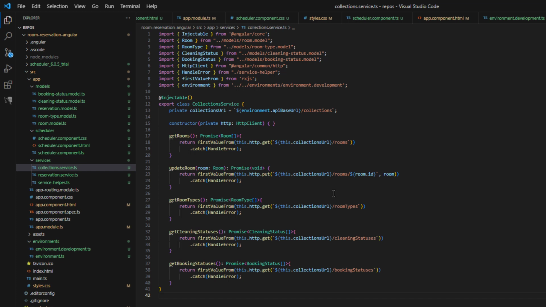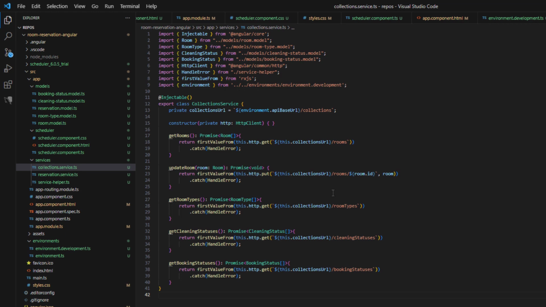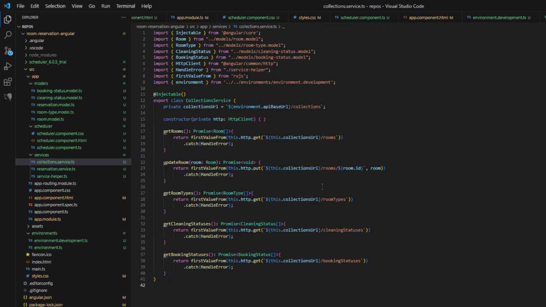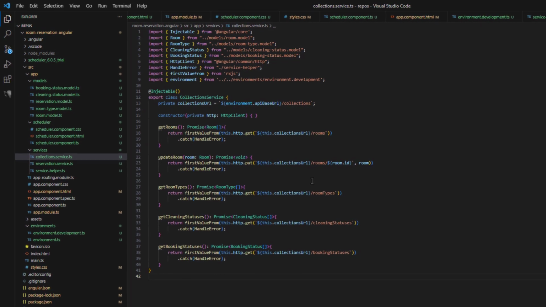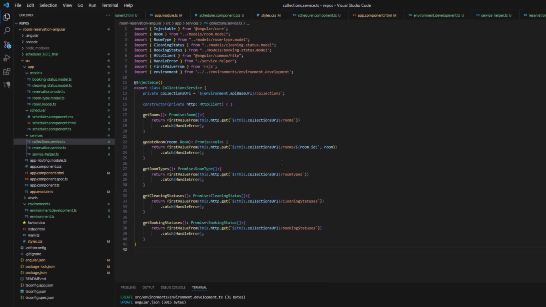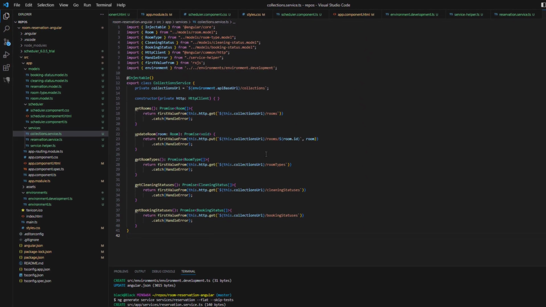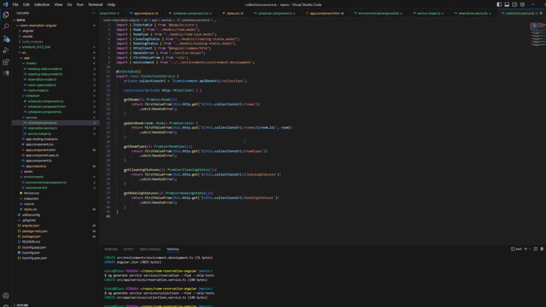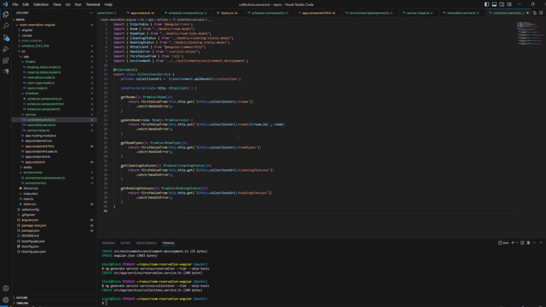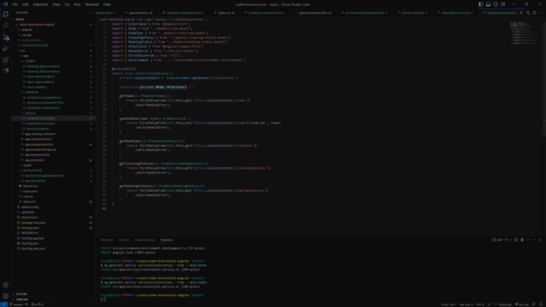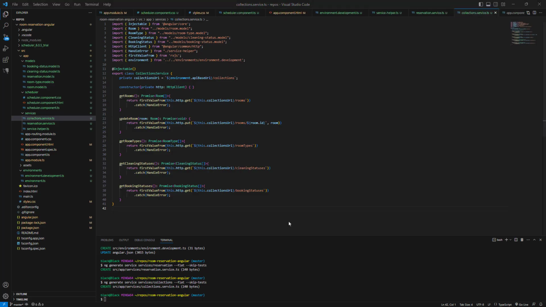In order to send HTTP requests, an HTTP class has been injected into the service. To insert a new item, you need to send a post request to the URL with the new item in its body. To update an item, you need to send a put request to the URL that includes the item's identifier. This request also contains the updated item in its body. To remove an item, you need to send a delete request to the URL that includes the item's identifier. The services should handle CRUD operations in the scheduler. HTTP communication has been enabled by adding the HTTP client module in the reservation service and collection service TypeScript files.